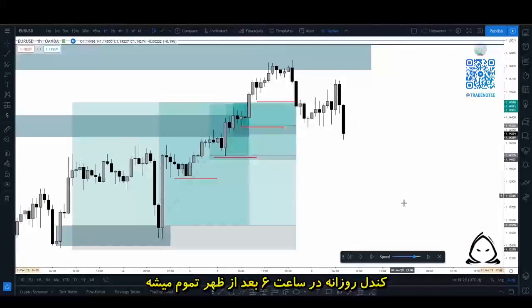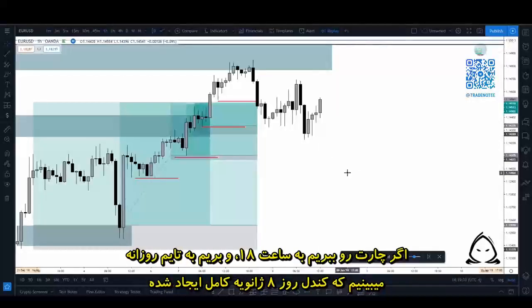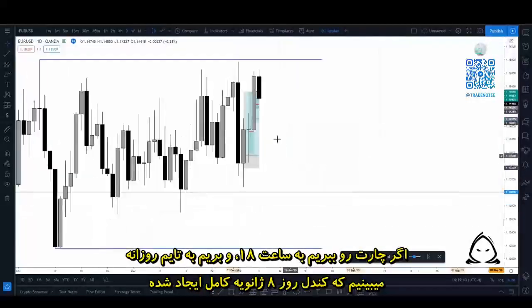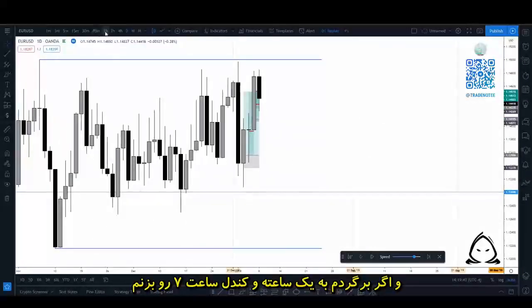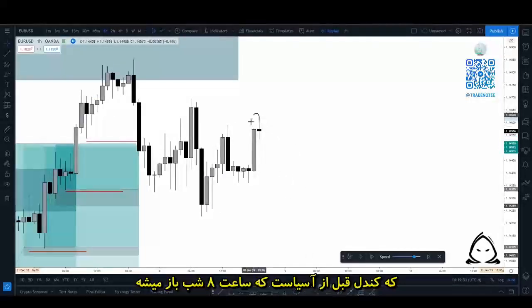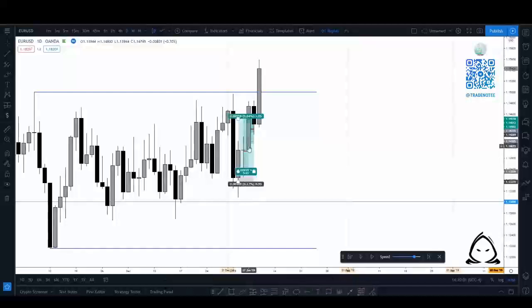And so the daily candle finishes at 6 p.m. Eastern time. So if I move my chart to 1800, and navigate up to the daily, I will have this full candle here on January the 8th. And if I go back to the hourly and print one more candle, which is the 7 p.m. candle, or basically pre-Asia, the Nikkei open will be at 8 p.m. here. Going back to the daily, what we'll see is the full daily candle has printed.